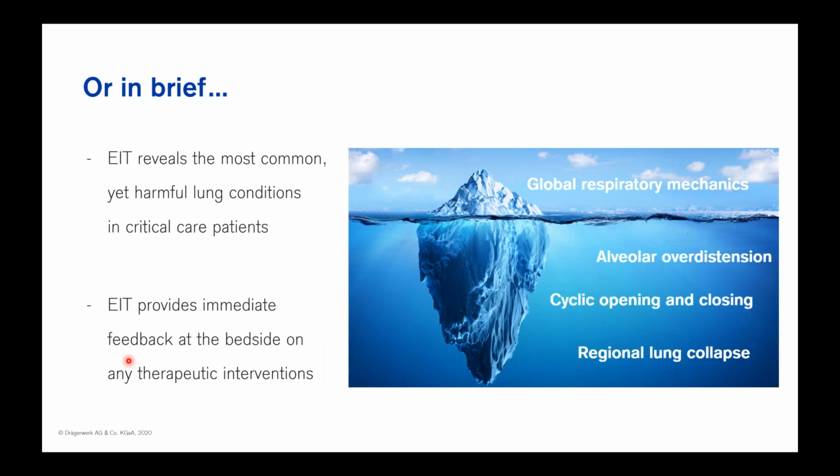So to conclude, with this kind of information, we can say that EIT probably has a capability of revealing the most common but harmful lung conditions in critical care patients. And the nice thing about electrical impedance tomography is that it can provide immediate feedback at the bedside, because it can be used continuously, and because of the trend information that we provide, it can be nicely used to follow any therapeutic intervention.